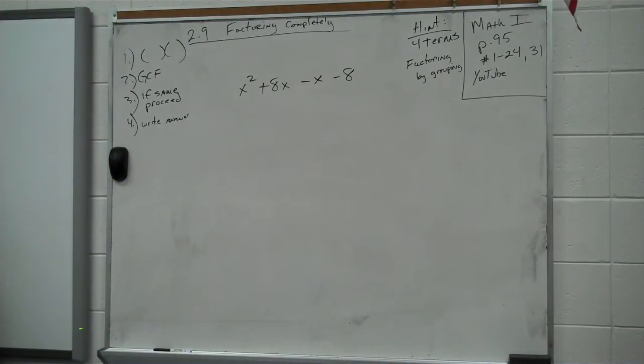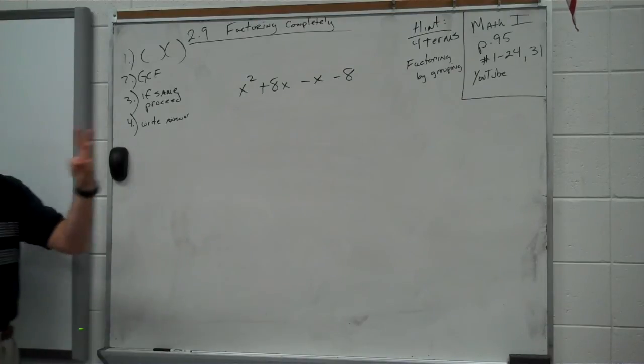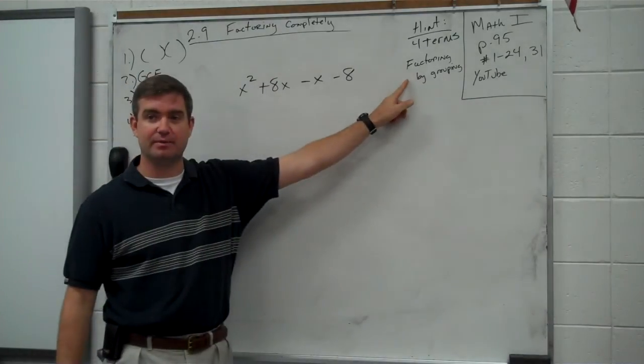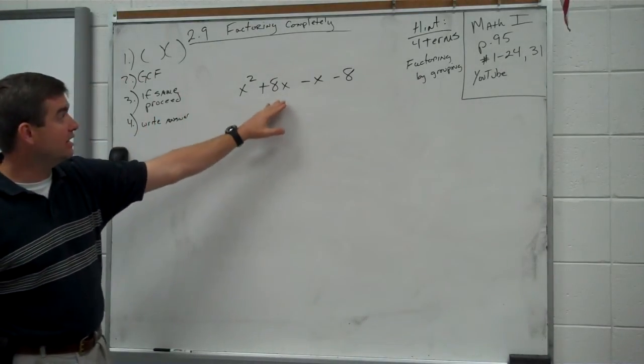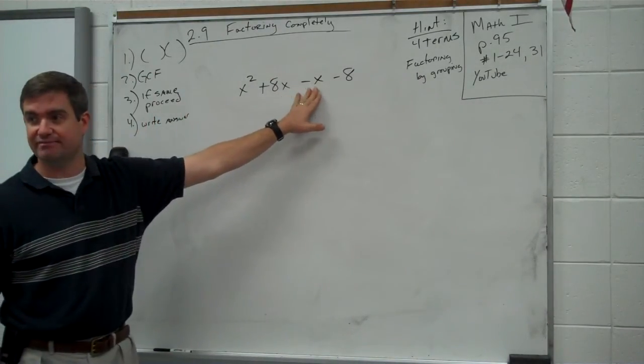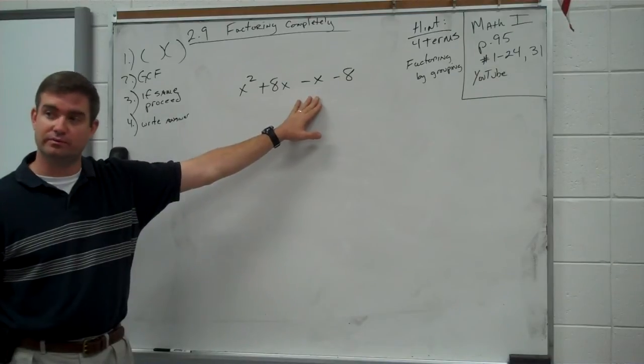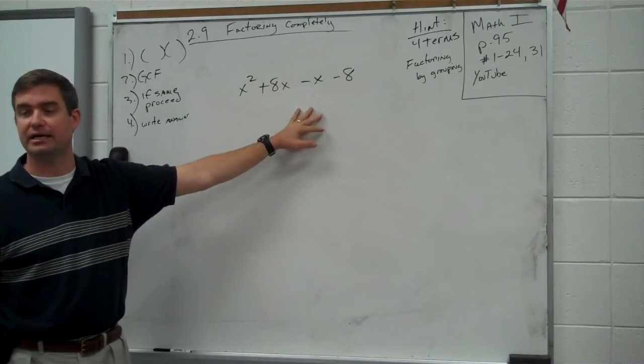Question? Does it always have to be in descending order for it to be right? No. Is this one in necessarily descending order? No. You got an x, you got another x. You got 4 terms. So anytime you have 4 terms, you know you're going to try to factor by grouping. Technically, you could combine these into 7x and factor it the old school way, the way we did it last week, and you'd be okay.